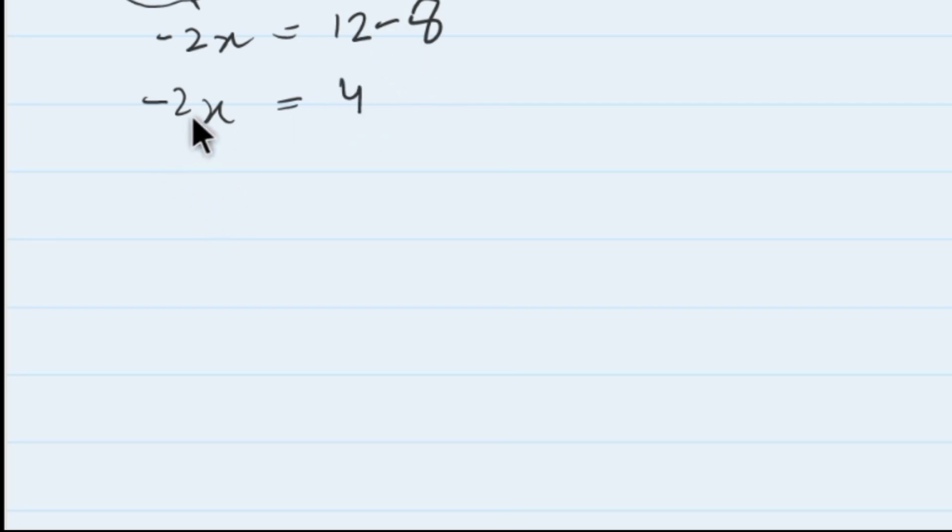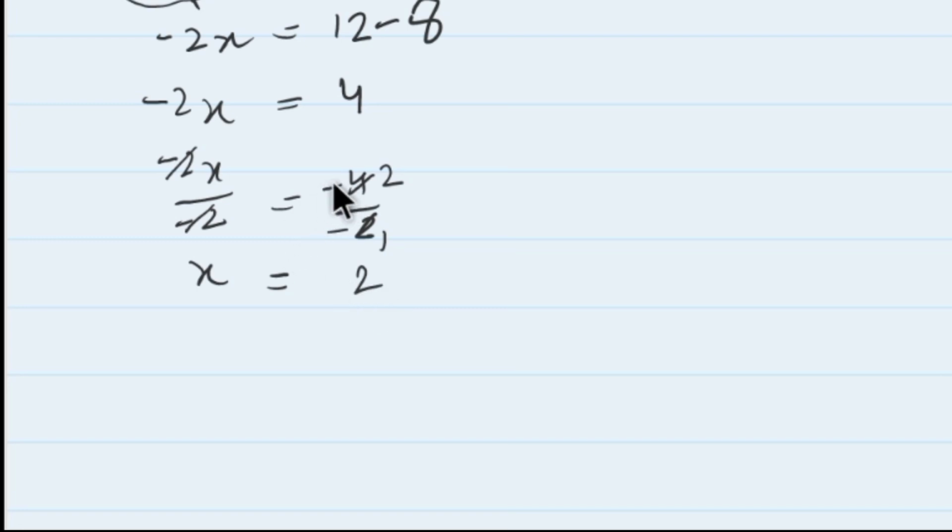Now the next step is to divide both sides of the equation by the coefficient of the unknown. Since the coefficient of the unknown is minus 2, we will divide both sides of the equation by minus 2. So minus 2 will cancel out minus 2, we will be left with 1x, and now 2 ones are 2, 2 twos are 4, so x is equal to 2. Since the symbol is plus, we know that plus divided by minus is always minus. So the solution of the given equation is minus 2.